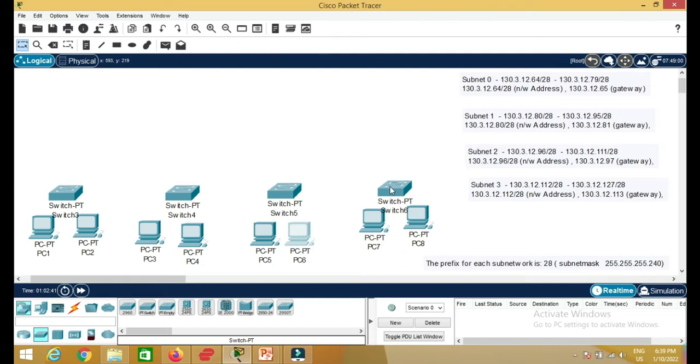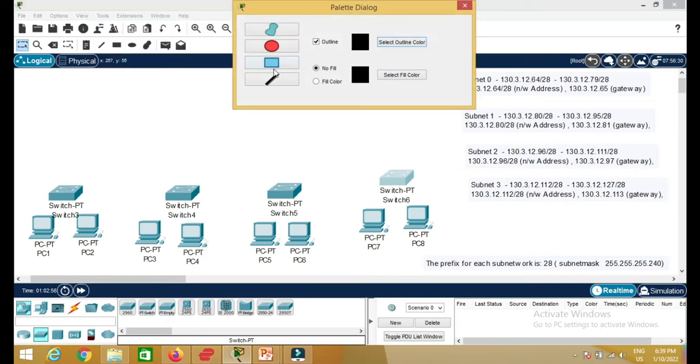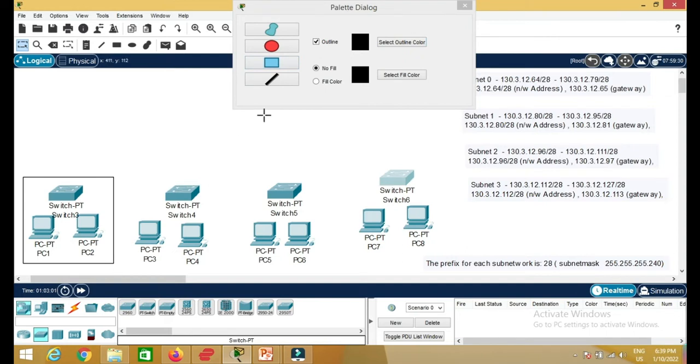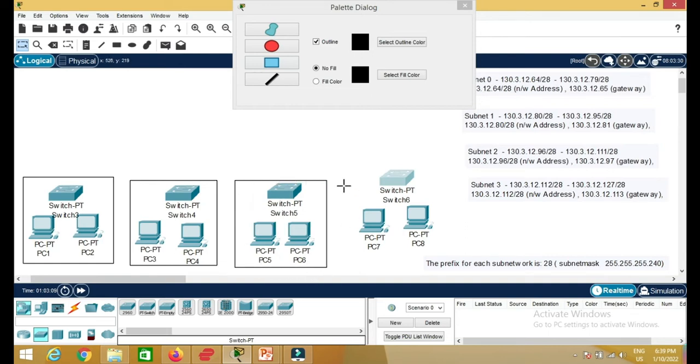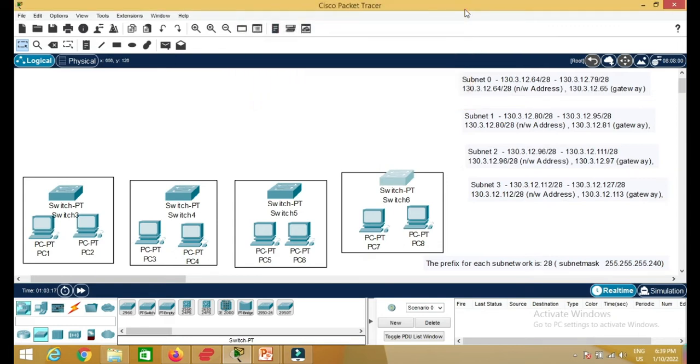And let's assume that this entire scenario represents the 4 subnetworks. So let us draw a rectangle box to represent this. This is, let's say, one network, then we have the second network, third network, and this is the fourth network. So virtually we can assume that these 4 networks exist. These are subnetworks basically, because if you look at the range of IPs, they are in a contiguous sequence. Then we also want to connect all these subnetworks.